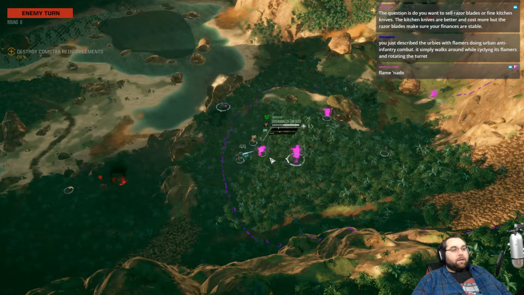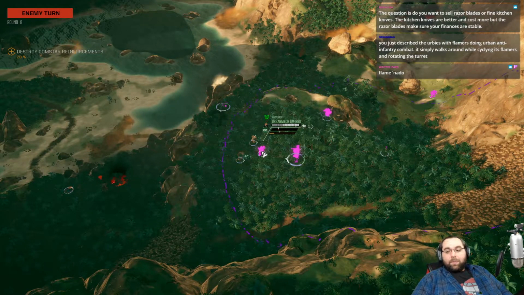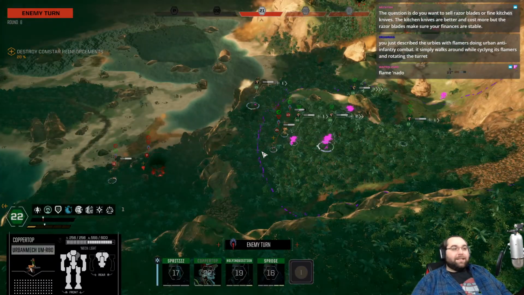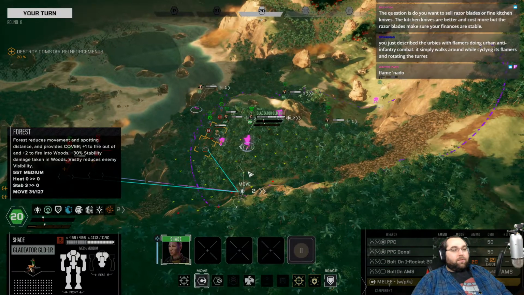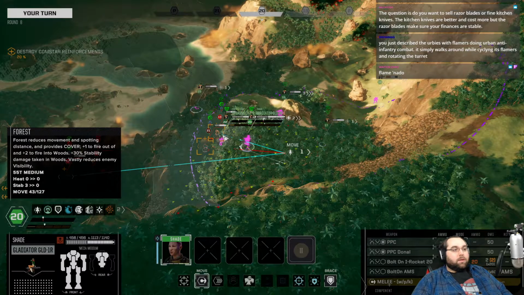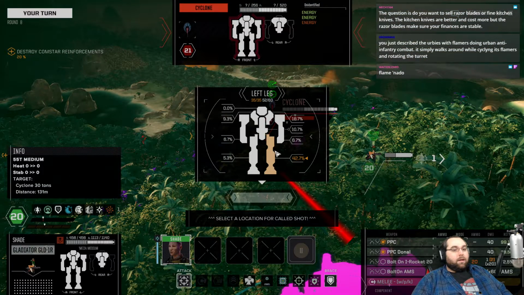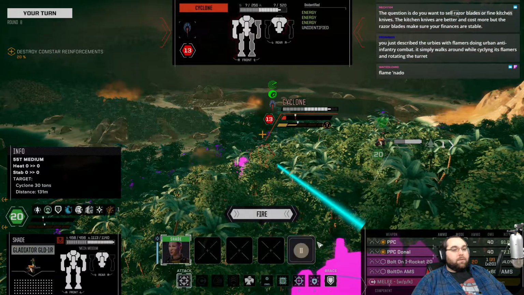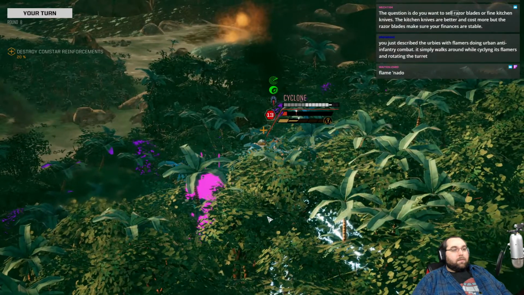Okay, the other Cyclone came in close and decided to point blank range PPC me. Which is a good idea. Well, not really. Flame NATO, and he's boiled himself. You fool. Foolish fool who is a fool. I have my pick of targets. I'm going to pick the slightly less easy one.